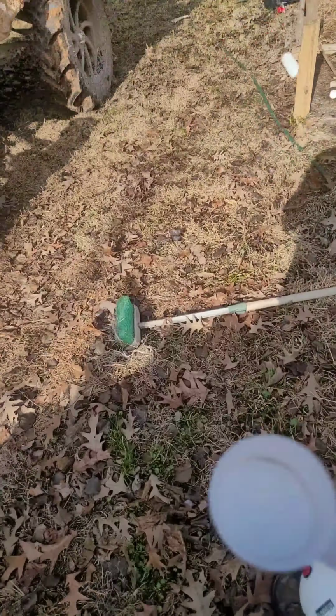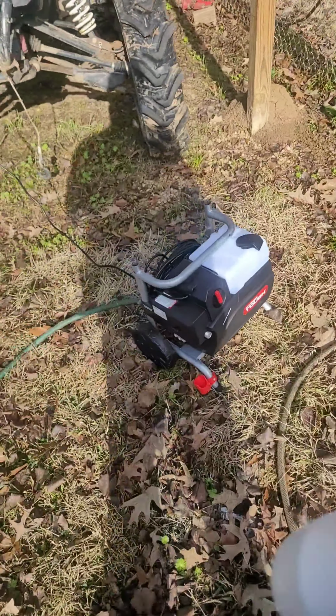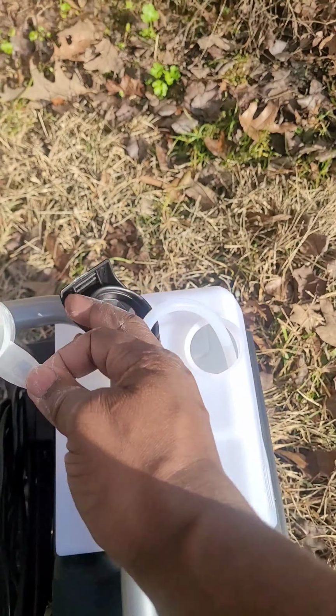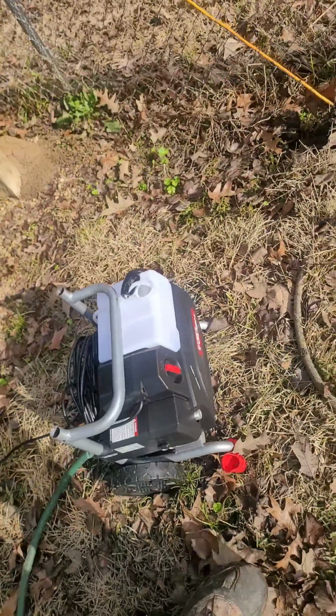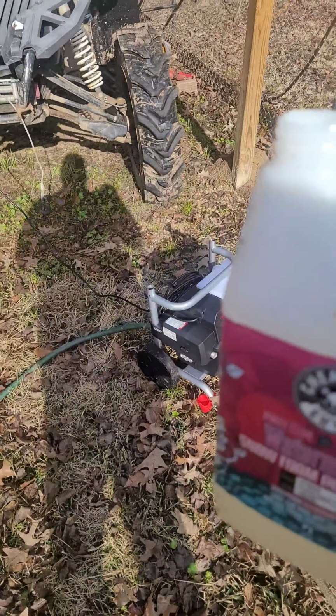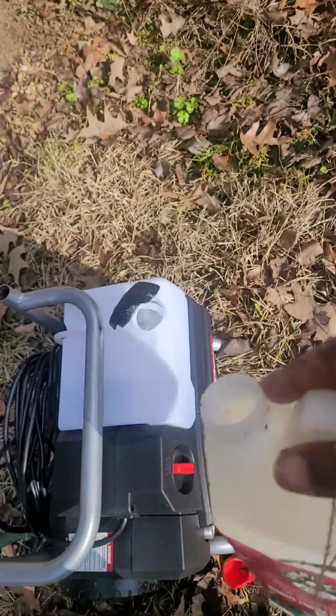We're gonna drop a little bit of that pack in there. We ain't got a half a gallon, so we're gonna drop just a little bit in that bit. I'm gonna hit it with a little bit more flex. I'm gonna hit it with some of them Chemical Guys. Just a little bit, just a little dip dabble.